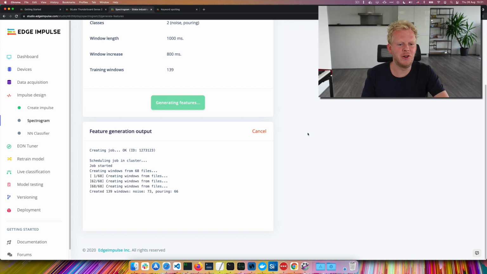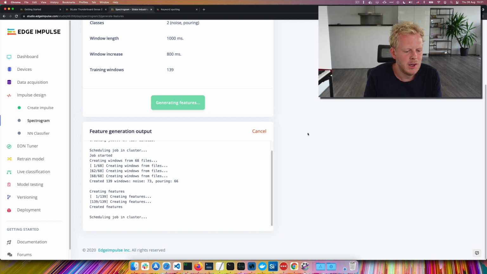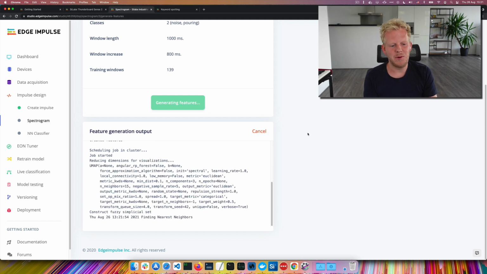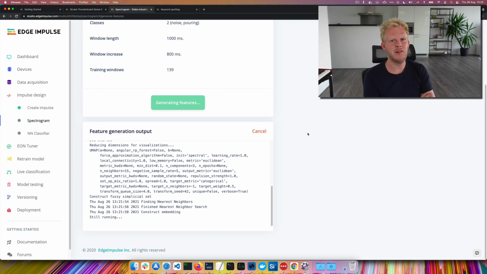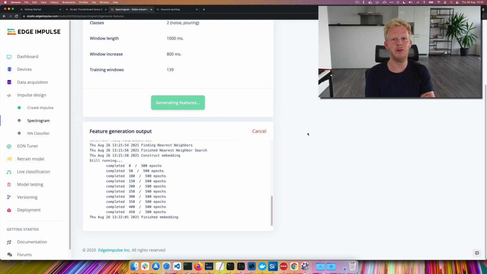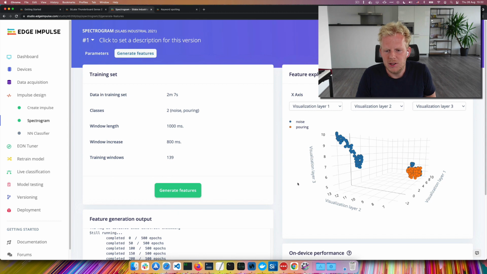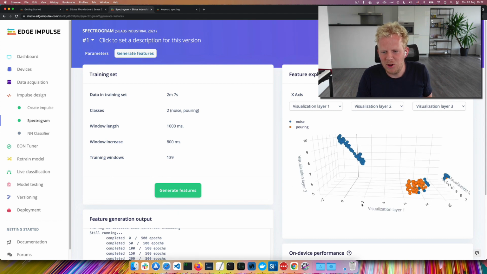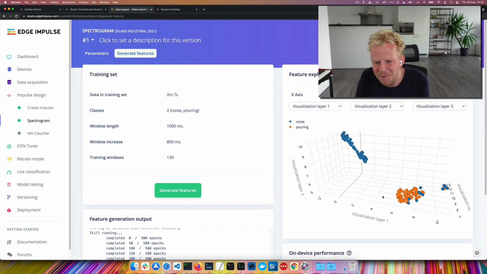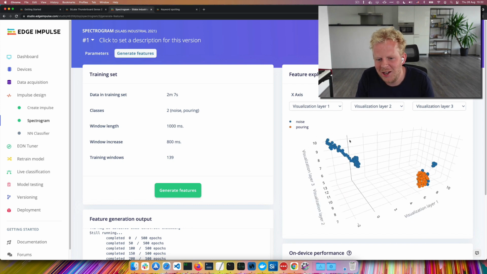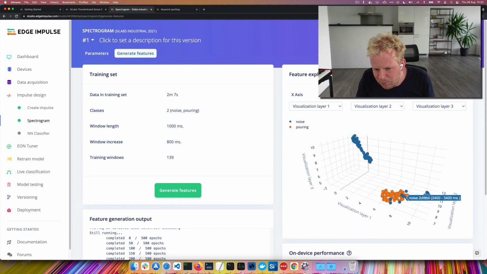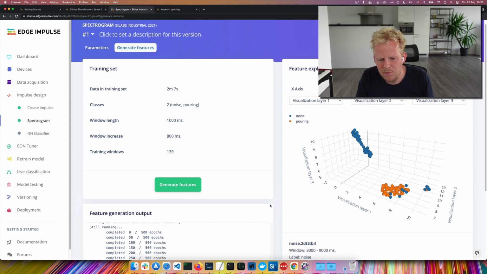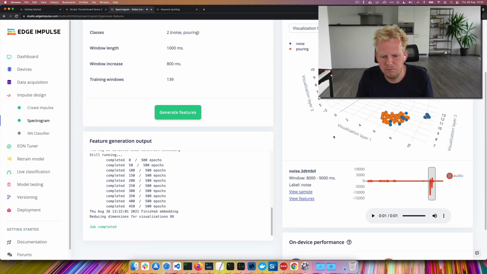From that, we can do something interesting, and that's the feature explorer. After the signal processing step, we can create a visualization that shows you how well your dataset separates. It's a very good indication of dataset quality very early on. And that separates really nicely. We see a nice cluster of noise here that is unlike any of the other stuff in the dataset. Then we have a nice cluster of orange here, a little bit of blue stuff on the side, and then some data here, another cluster.